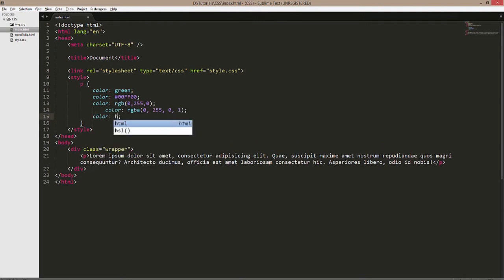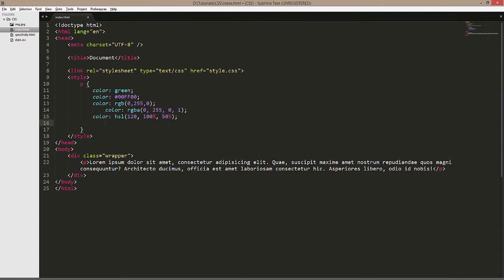And then the fourth main way is HSL, and for this we set 120 and then 100% and 50%, and then we also have the HSLA, and 1. So these are the 4 main coloring systems with the optional alpha channel for each of them.